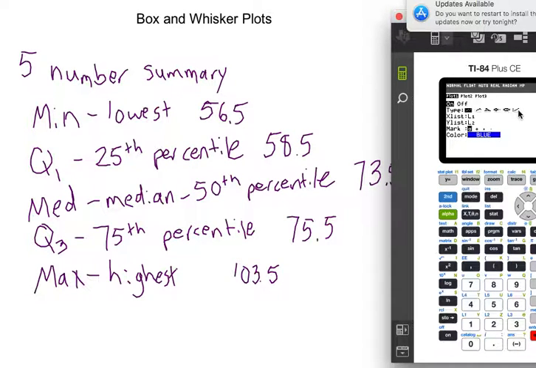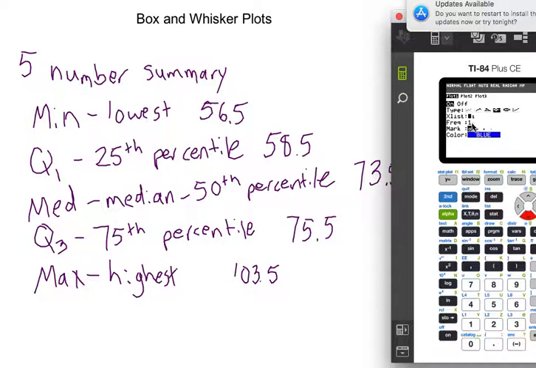Okay, and then you have different types of graphs you can do. We are always going to use the first box plot. It's called the modified box plot. We'll go into that a little bit later. I don't want to overwhelm you right now. So select that. You want your L1 to be your X list. That's the only list we have, the only data, only one variable here. And this is a cargo volume of minivans.